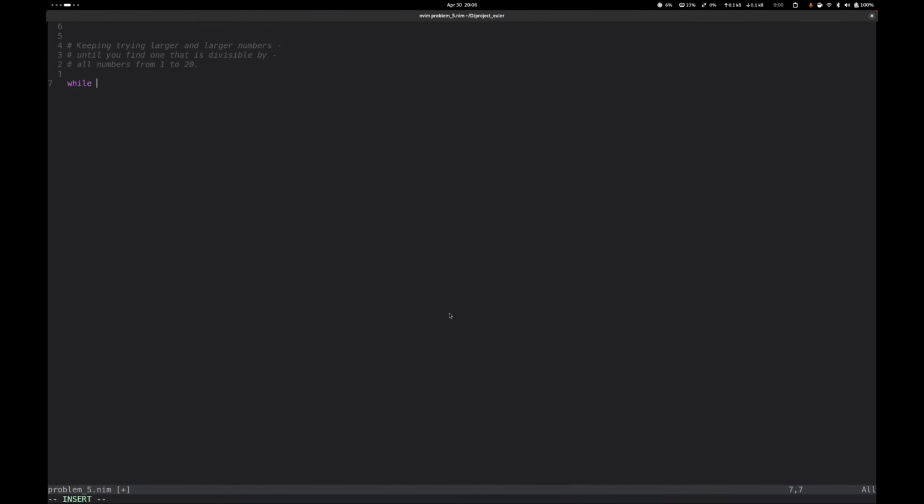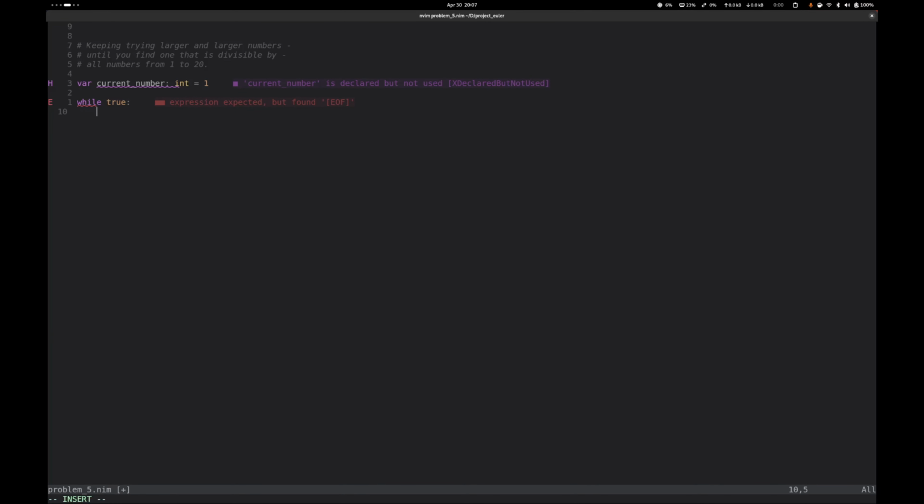Okay, so while true, and we need a placeholder for our current number, so that will be var current number int equals 1. I don't think we want to start with 0 because 0 will mess things up, so we start with 1.